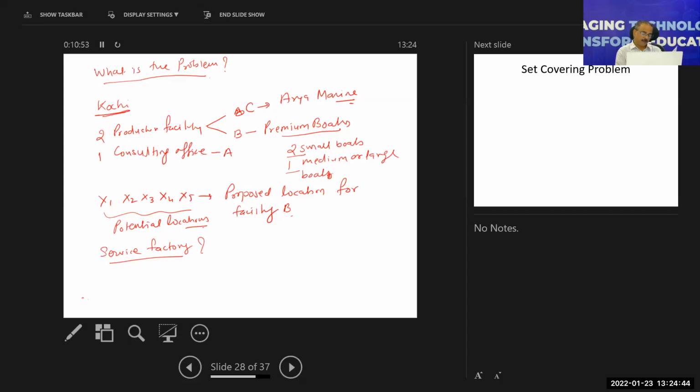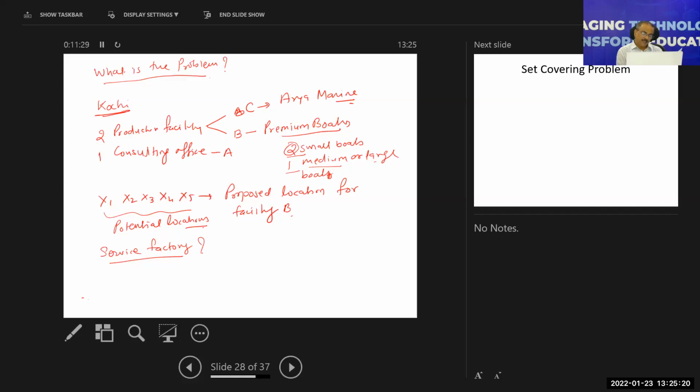For example, for office space for client engagement, they require 1 office space of 150 square feet. For the construction area for small boats, they require 2 areas because 2 small boats need to be manufactured. The area is 20 feet by 8 feet, that is 160 square feet. For a medium boat, it's 28 by 12. For a large boat, it's 35 by 15. But at a time, either a medium or a large boat is manufactured.